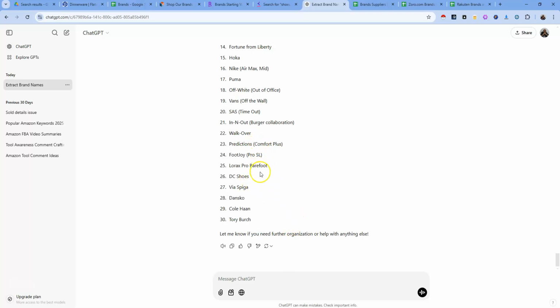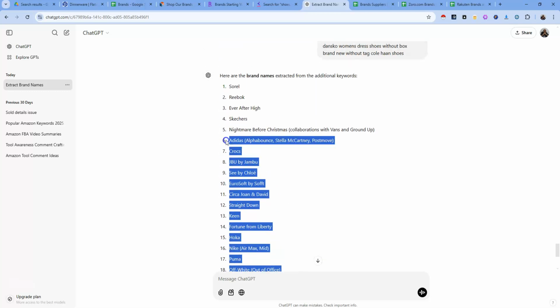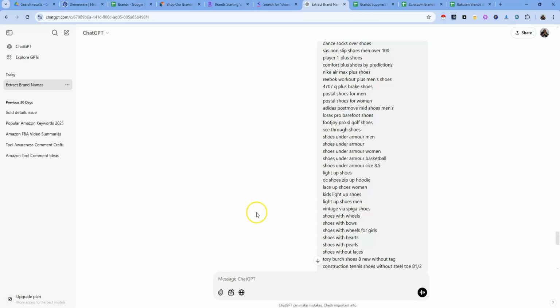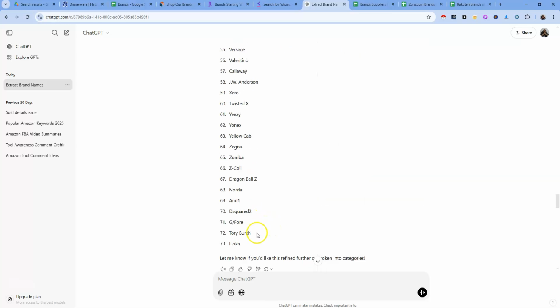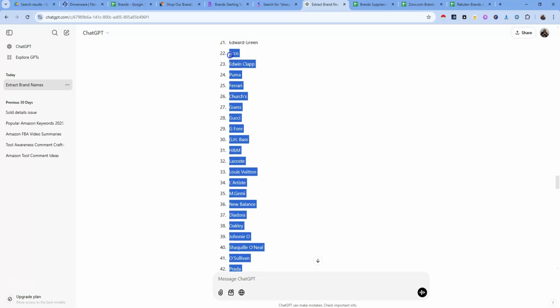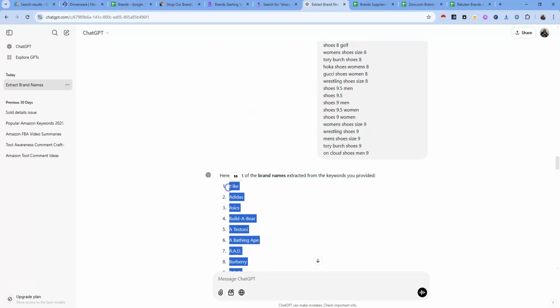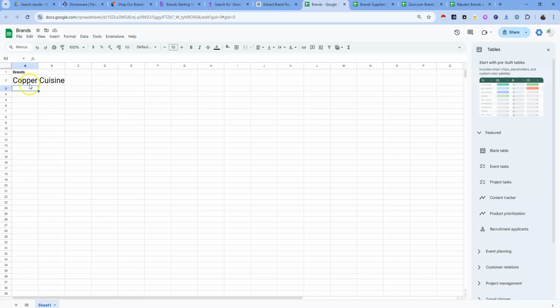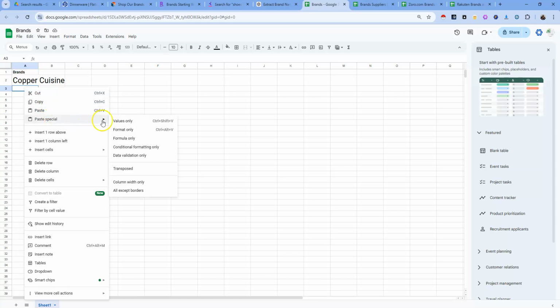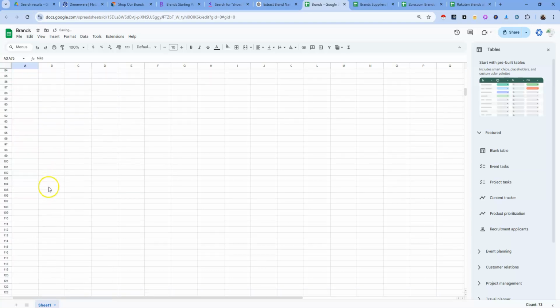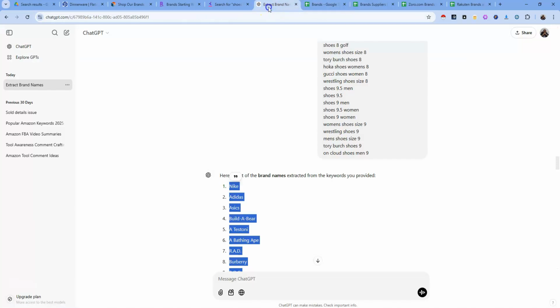Now, there's a possibility that some of these are not brands. I mean, it could happen, but for the most part, it seems to be pretty good at finding these brand names. And the point is I can get these a lot faster than if I had to do it on my own. So now what I'll do is I'll take these brand names of shoes and simply copy, and I can bring them over and put them on a Google Sheet. I'll leave this one that I got from Boscov's in there as well, but just to show you how this is done, just copy and paste it.